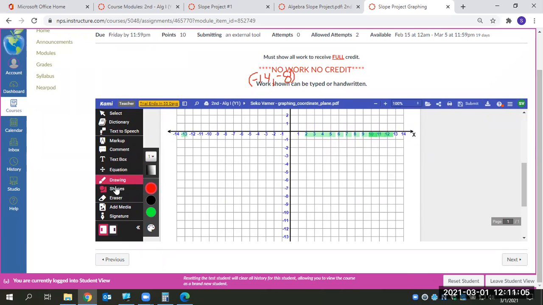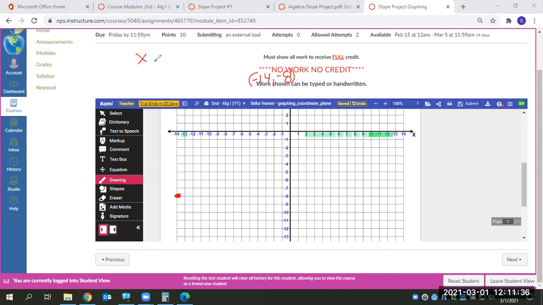Using Cami, I'm going to use the drawing tool, go to -14, then go down to -8, and draw my first dot. -14, -8.